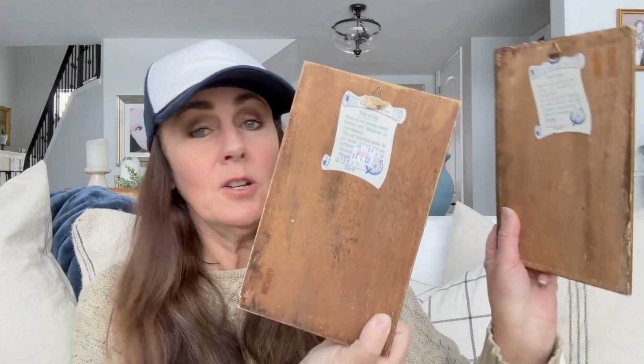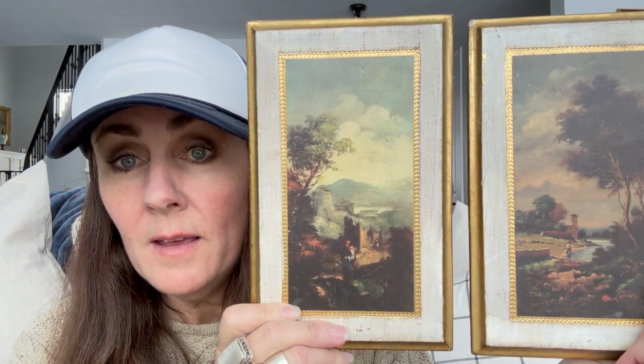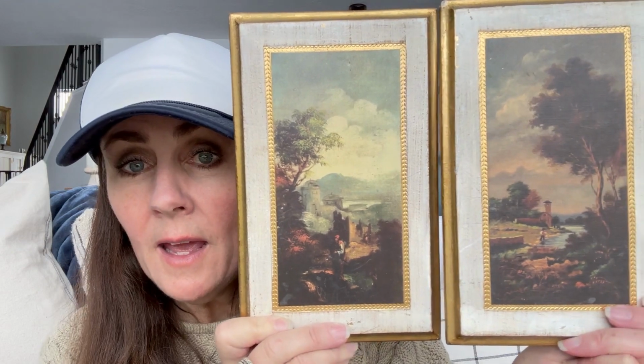But I just thought they were so pretty. I wish I could find the other one because, oh, there we go, right there. And, oh, I did, I got it here locally. I got it at the thrift store here locally, so I'll just include it here. But these were from our local thrift store, and I only paid $1 a piece for them, or maybe $1 for both of them, I don't remember. But I just thought they were so pretty, and I can use those for my new wall that I'm doing, or I can use them in a hutch. But I thought they were so beautiful and just kind of moody and weathered, and I love them. So those are from a Utah thrift store, but there you go.